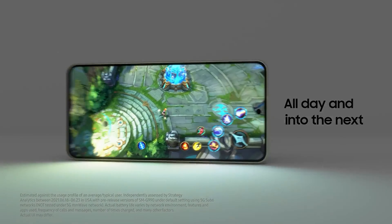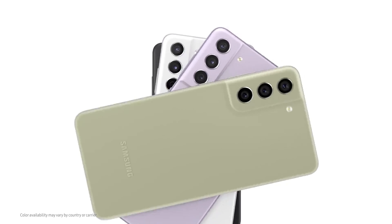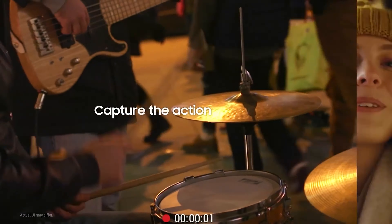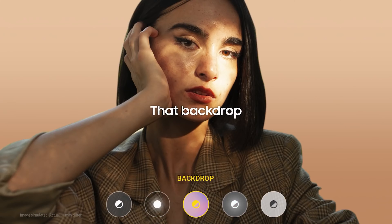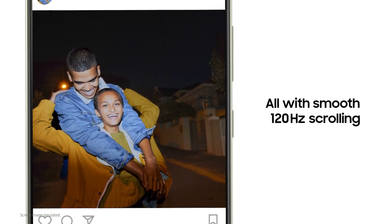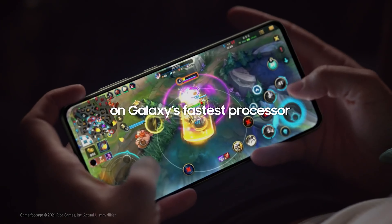A fingerprint is the quickest way to unlock this phone. Face recognition is a bit slow and doesn't work too well in the dark unless you have the phone really close to your face. The Galaxy S21 FE 5G's packaging has also shed some weight — Samsung doesn't bundle a charger in the box anymore. You only get a SIM eject tool and a USB Type-C to Type-C cable. If you use a high-wattage USB power adapter, you'll be able to fast charge the Galaxy S21 FE 5G at up to 25W. It's not super quick compared to what's possible today, but it's decent.